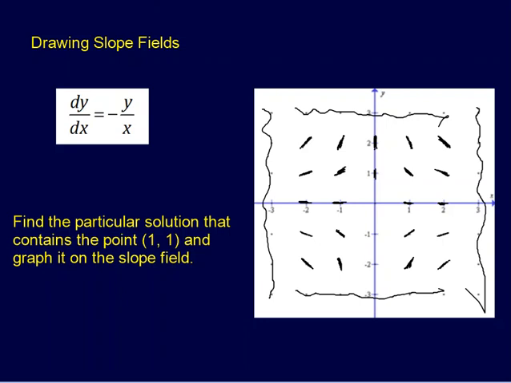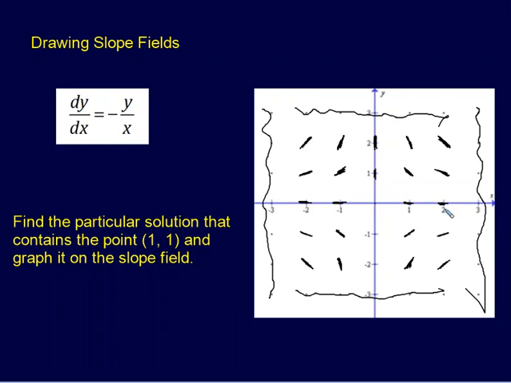Okay, so I filled in the rest of the slopes for the remaining points. A couple of things to point out. One point I did not draw anything for was the point 0, 0, because really I'd be plugging in 0 over 0, and it really is not clear what that is. Remember, that's indeterminate, so we did not put anything there. However, every other point where the y value is 0, the slope would be 0. So these are all horizontal slopes along the x-axis.